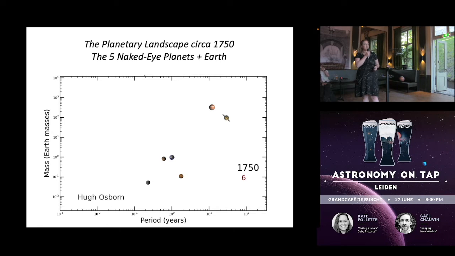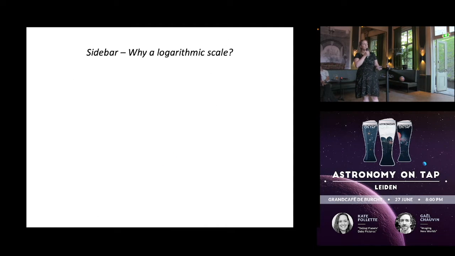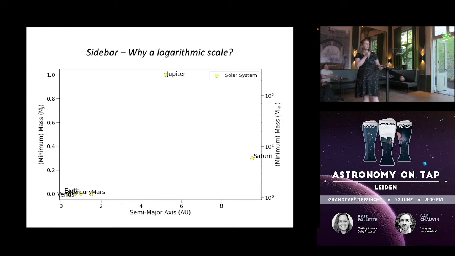So here's where I want to take a brief digression to explain why I want this to be a log-log plot. You see how nicely spaced these all are right here? If I put this on a linear scale, where every step along the axis is the same actual size, all of the terrestrial planets end up way down here, and then you get a bunch of blank space between those and Saturn and Jupiter. So log-log plots are really nice when you have things that span a very wide range of values, from fractions to hundreds of thousands.